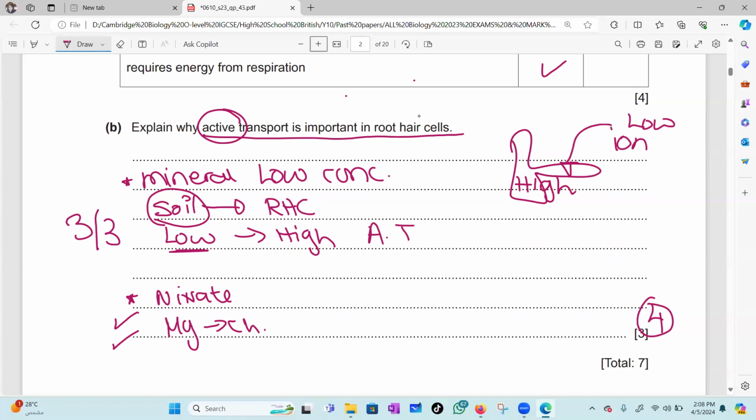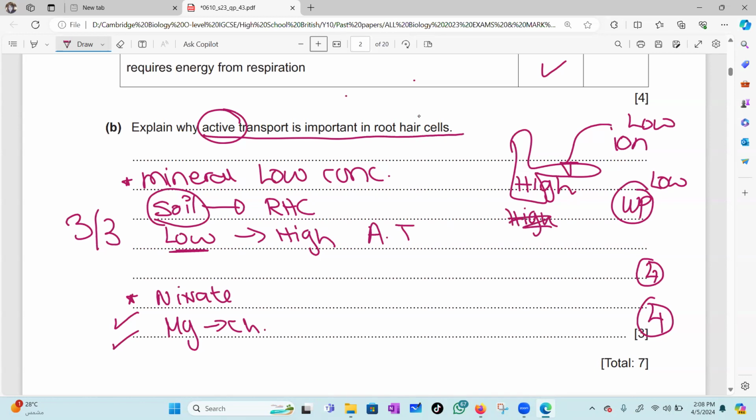idea behind those essay questions. There is out of a certain number of marks, and every mark is for a particular keyword. So if this was out of 4 marks, you will have to think of another keyword or another fact to add. You will use the term water potential and translate that, and you will say that I will have low water potential outside and high water potential inside.